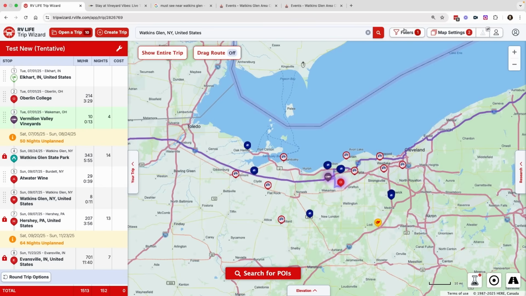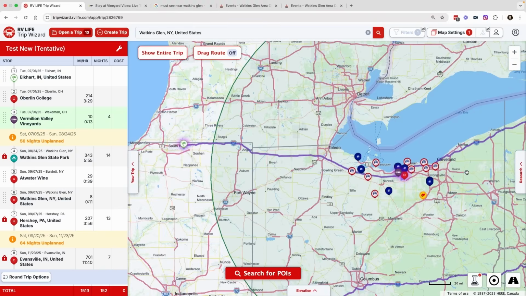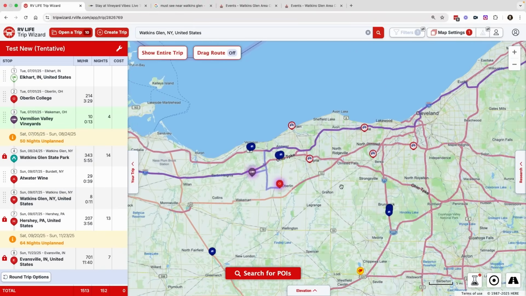And you can turn the POIs off too. And then those will go away as well. So it's a pretty neat way to track things. It just keeps you organized. It lets you envision your trip ahead of time so there are no loose ends. And this is just a really cool way of doing it. Again, you can do it in a spreadsheet. You can do it in a Google map. It's just not going to have everything at your fingertips. You're going to have to look at Google and go back and forth and put those in your map. But you can also do that.